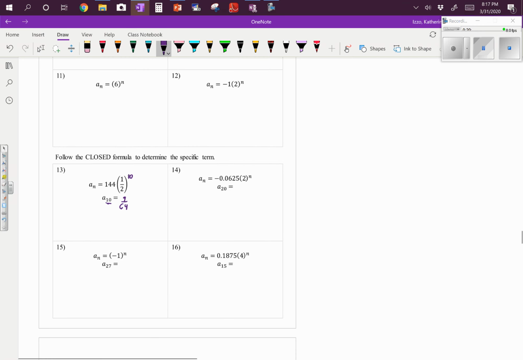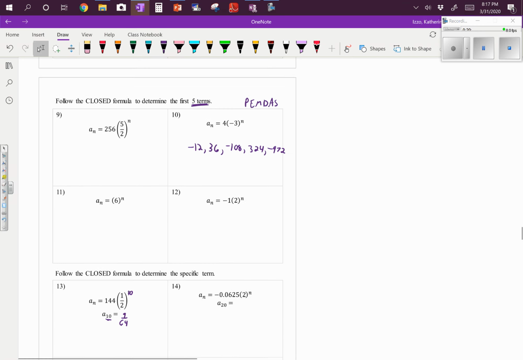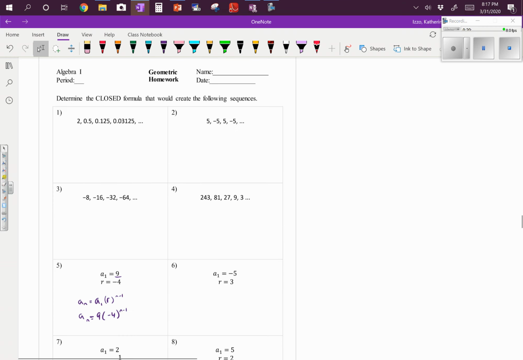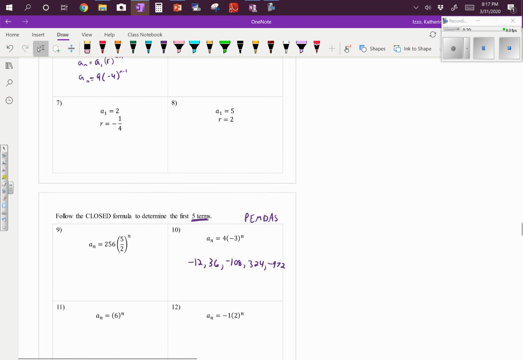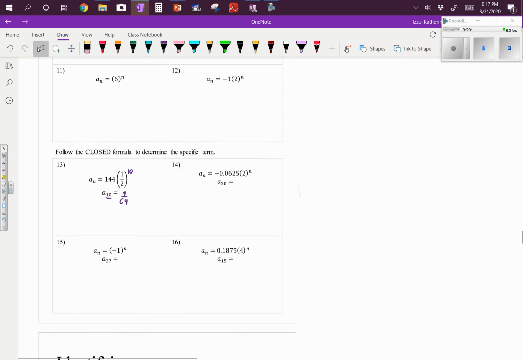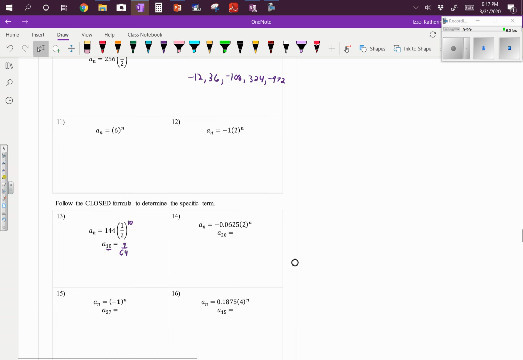And that's how you do 14, 15, and 16. Your mission is to do all of the problems, and we'll talk a little bit more about this. I'm going to give you a nice little video before the quiz tomorrow so that you can check your answers to this homework and so that we can talk about what's going to be on the quiz.